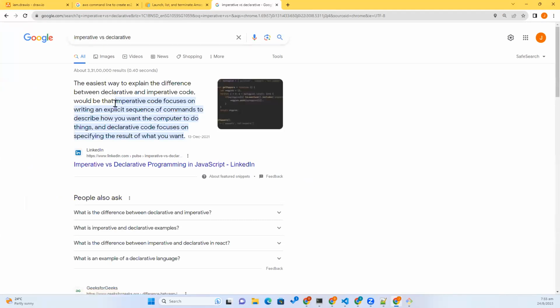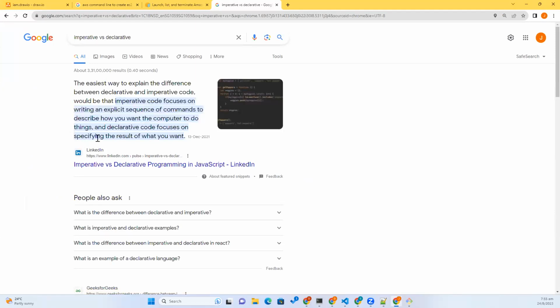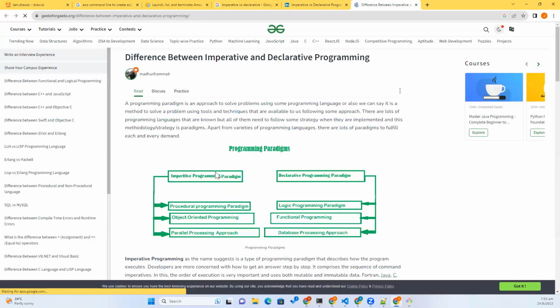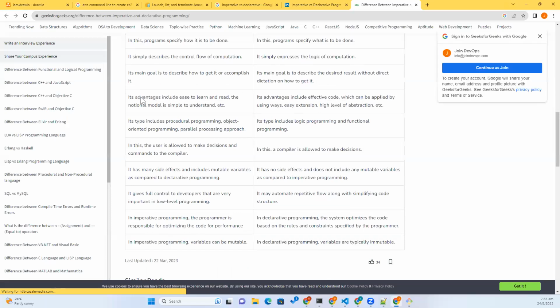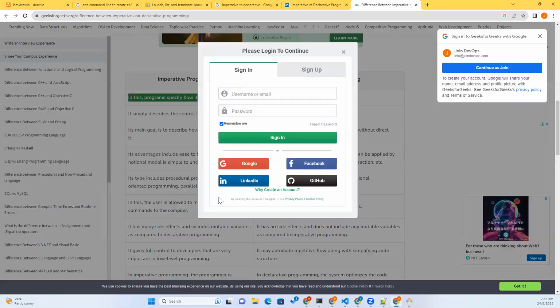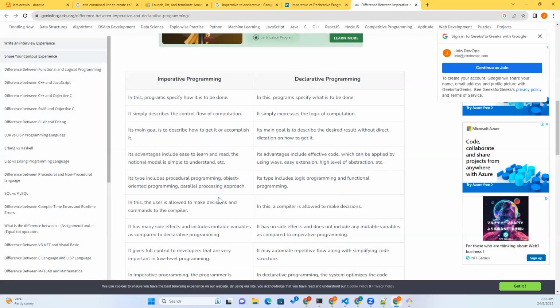As I said, imperative follows a sequence, and declarative does not need to follow the sequence. So it is easy to read as well. We have Terraform and Ansible, those are all called declarative. Whatever you write, you will get it.